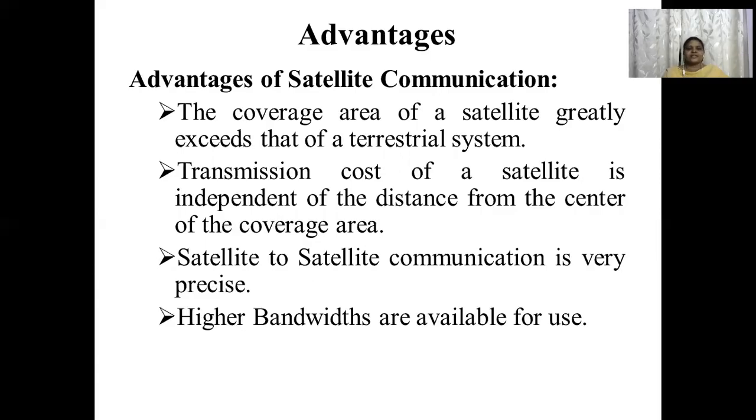The second advantage is that the transmission cost of the satellite is independent of the distance from the center of the coverage area. Since the satellite is covering a huge area, the transmission cost doesn't depend upon the distance. That is, it is independent of the distance. So that is one more advantage of satellite communication. Coming to the third advantage, satellite to satellite communication is very precise. And lastly, higher bandwidths are available for use.